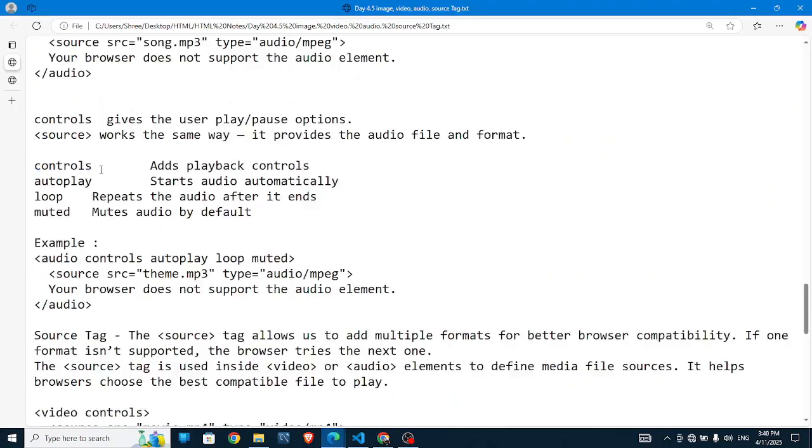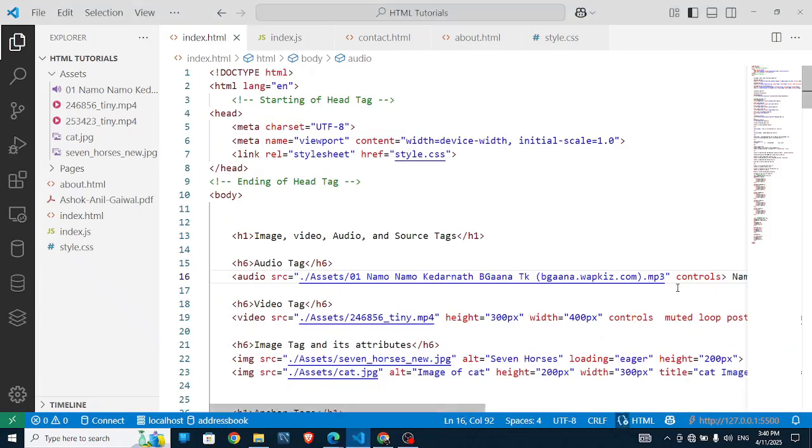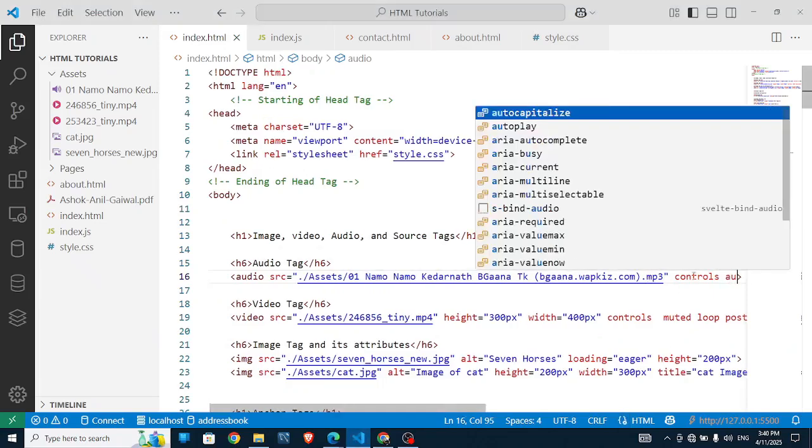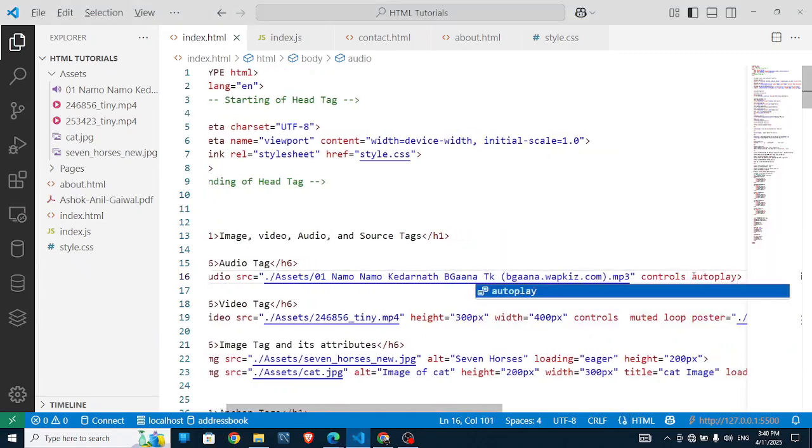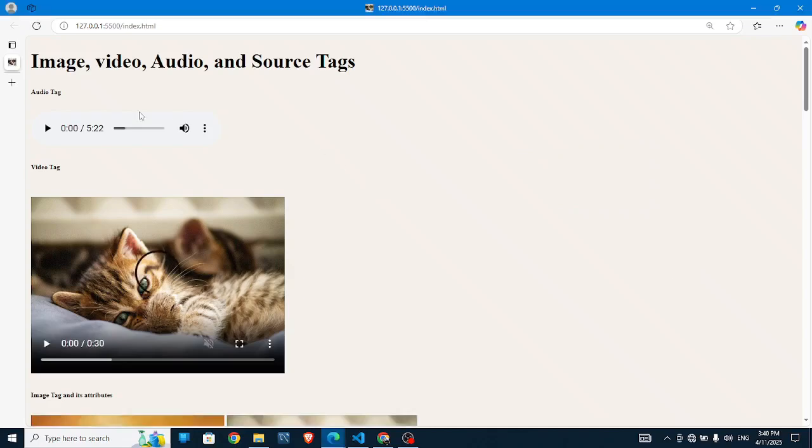ऑडियो में भी वही एट्रीब्यूट यूज किए जाते हैं। ओके, कंट्रोल्स एट्रीब्यूट ऐड किया है हमने। ऑटो प्ले का एट्रीब्यूट देखेंगे अभी. When we are using autoplay attribute, this is not working.